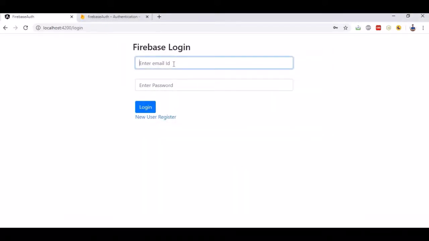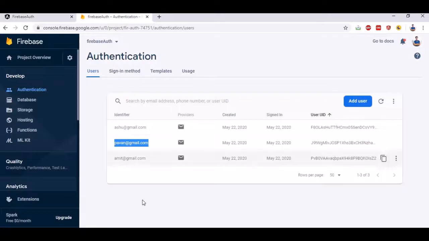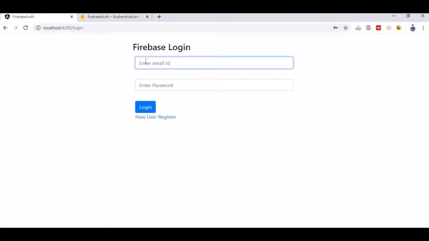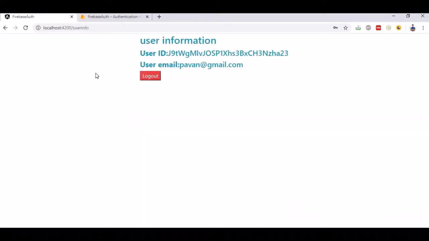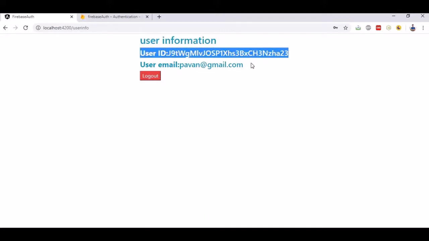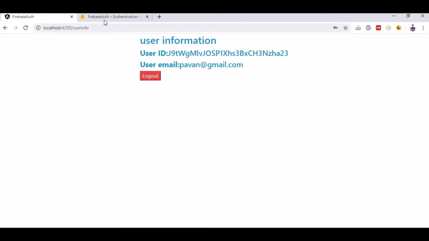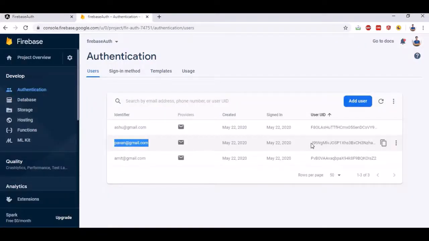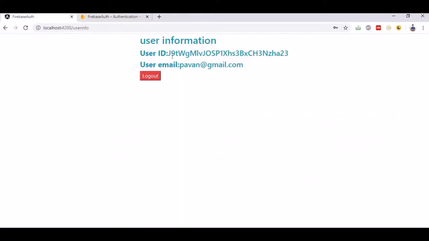Now we add the correct password. Now login. It redirects to user info, but our information is empty, so this is an error. So we check inspect element, right click. You can see in the console log the password is invalid or the user does not have a password.